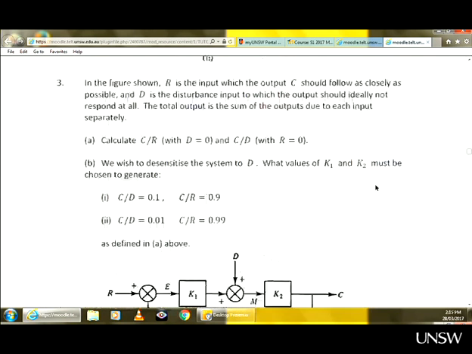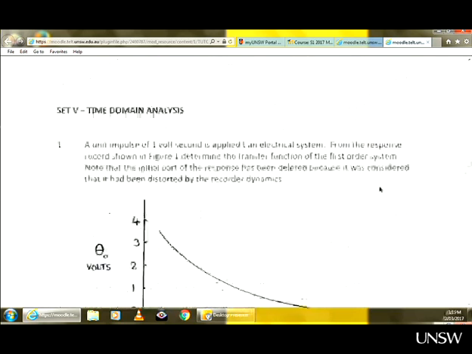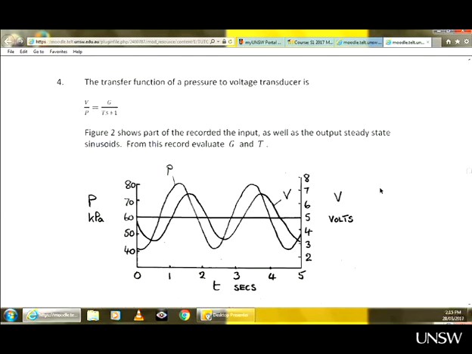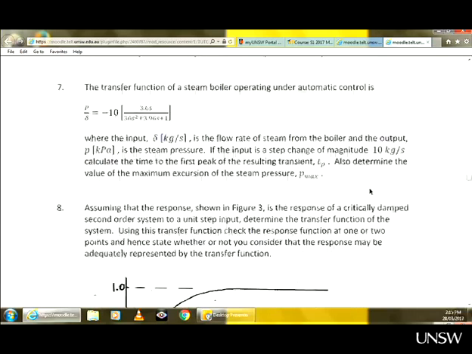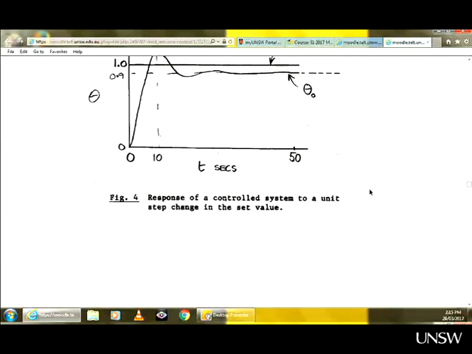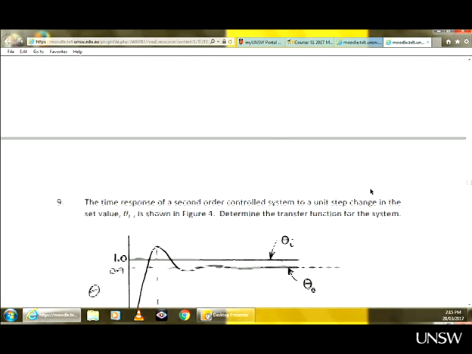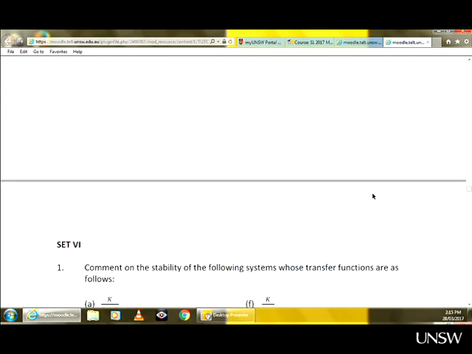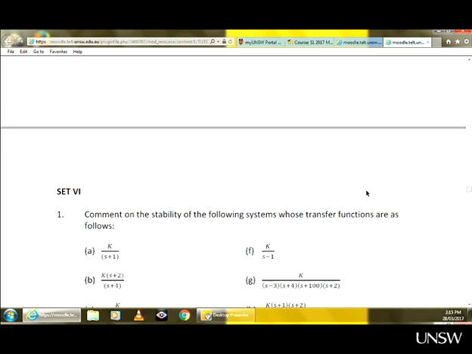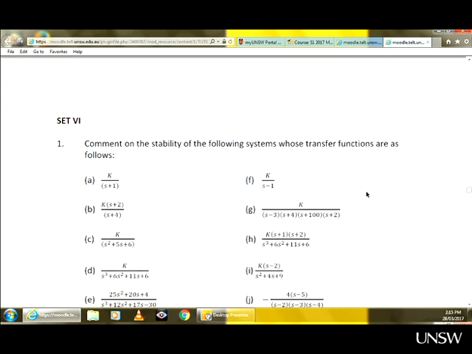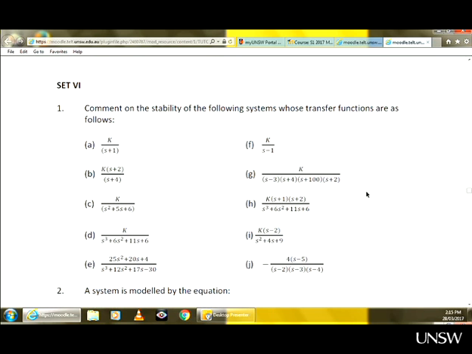And set 5, time domain analysis, definitely. Okay, first, second order systems, as I said, even if you get a third order, it will be given in such a way that you can analyze first and second separately. So you can simplify the problem to what we did and we are still doing in these lectures 7 and 8. Now, set 6 may or may not be included, and that depends on where we stop on Friday.